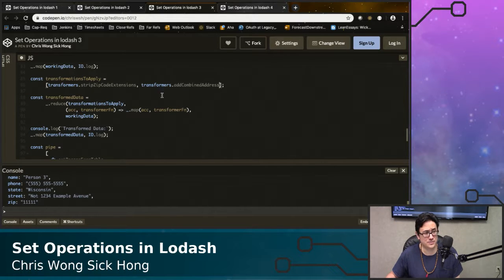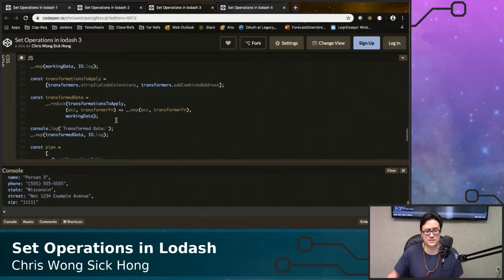Because we are starting with an array of transformations to apply, but we don't have to start the accumulator of a reduce function as one of the transformations. We can feed anything to it. And so we're actually starting with the working data. To read this in a less tangled way, we're going to take all of the transformations to apply, starting with the working data, which becomes the accumulator. We're going to apply each transformer function to this with the map, and then return the new array.